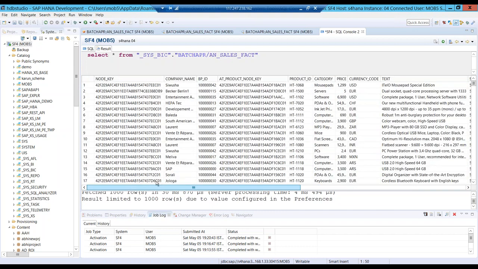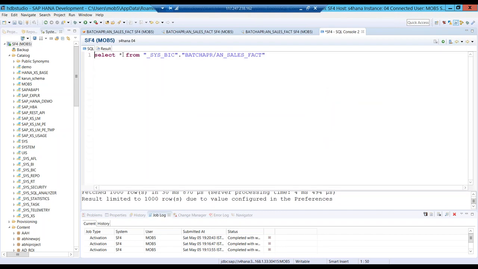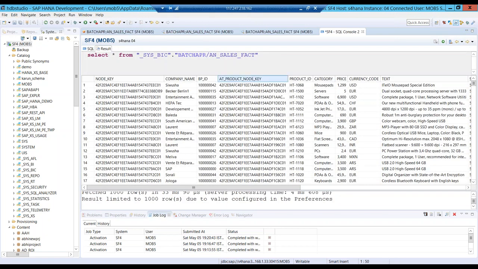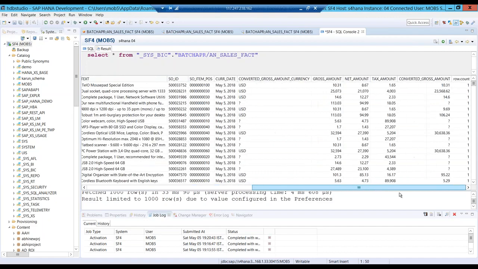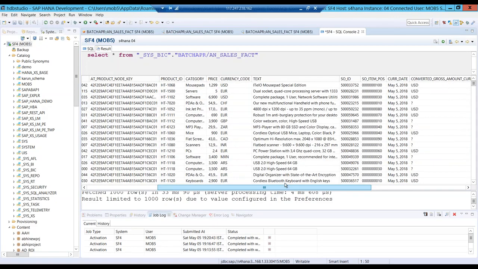Okay, now coming back, let's do a little bit of aggregation. So what I want to do is find out, based on each product, what is my total sales, or which customer has given me the maximum sales, or which customer has bought a particular product maximum, what is the volume per product. So I can do that pretty easily on this view. I don't have to write a complex SQL query joining multiple tables, because this view is actually doing the same thing for me in a graphical way. So let's go ahead and do that.